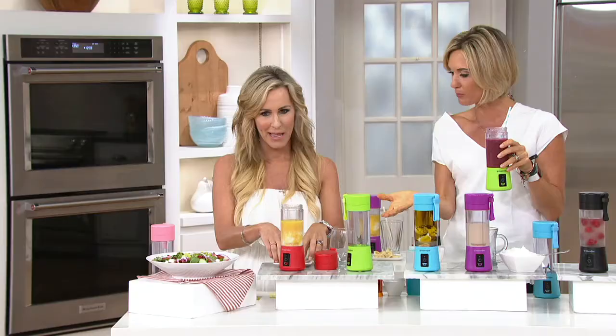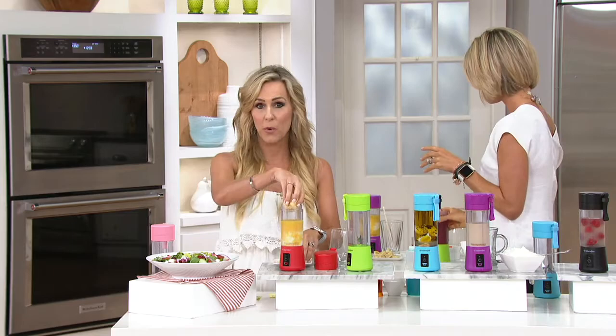I've tried a lot of different kinds of portable blenders. The blades or the chopping mechanism isn't as powerful as it is in this, which is surprising because it's small and rechargeable. BlendJet is known as the original portable blender. We wanted to take all the beauty of blending and make it portable and on the go.